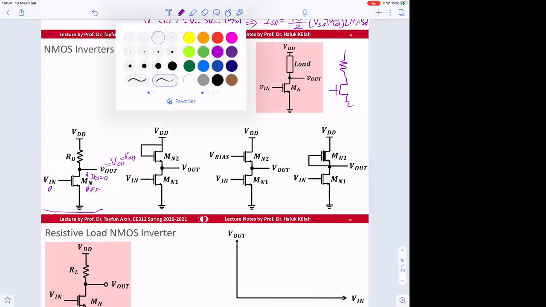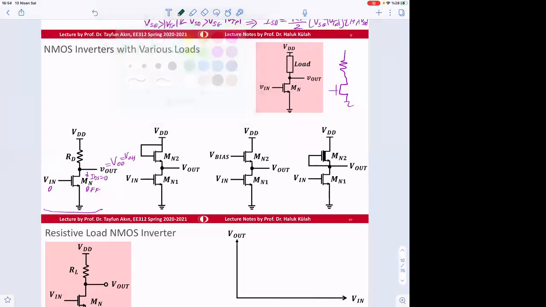If we decide to put maybe 5 volt here, then the transistor is going to be in linear mode. We know that. And then IDS will be larger than 0, and V out will be the low voltage, V output low. We prefer this to be less than the threshold voltage so that it will be assumed to be low. Okay, so this is an inverter.